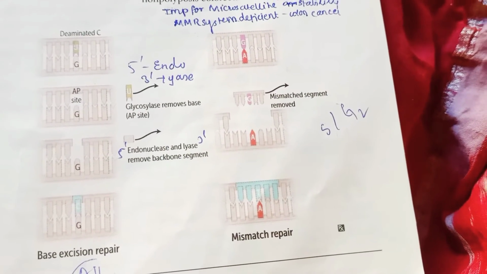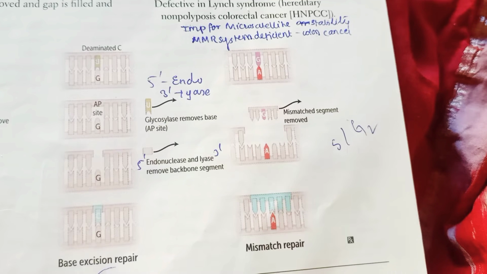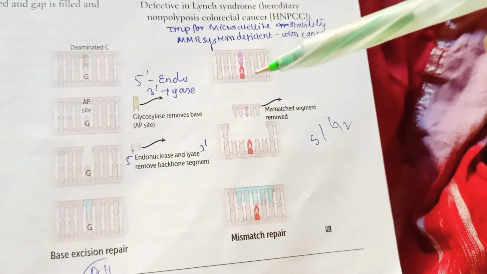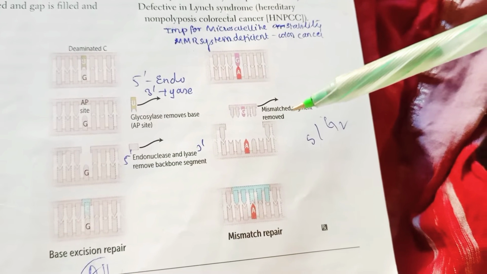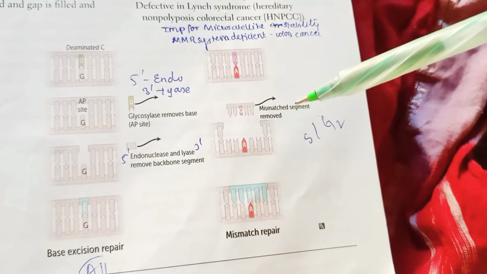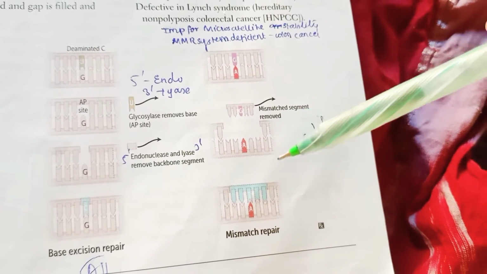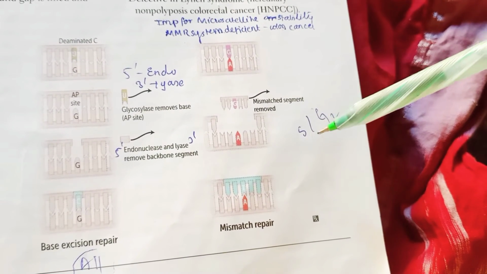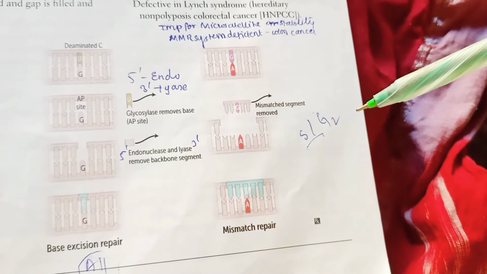According to the name, it is a mismatch between A and G, because A should bind with T, right? So it is a mismatch. It finds the mismatch, and we remove it. So this nucleotide is removed, and a new one is formed, and it is resealed again. So the same process here, this is mismatch repair. It is in the S and G2 phase.